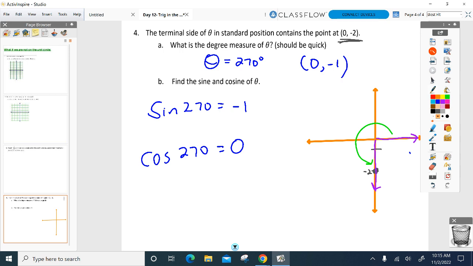Anytime you have an angle that's on the line, 90, 180, 270, 360, and you're asked for the sine or cosine, you don't need to go to the unit circle. Just type it in your calculator. Okay? If you do sine of 270, cosine 270, you're going to get those values. It's only when it's like 60, 30, 45, you got to go to the unit circle. If it's ever on the line, save yourself some trouble and frustration. Just type it in your calculator, as long as it's in degrees, and it'll give you the answer. Okay? All good? Any issues?